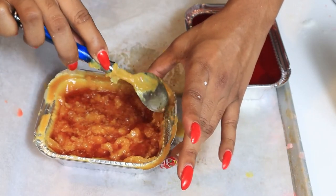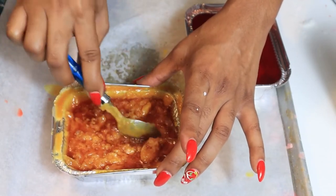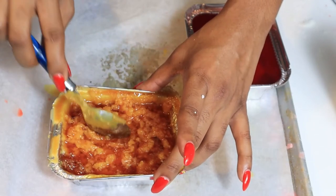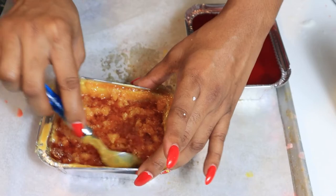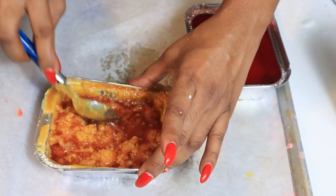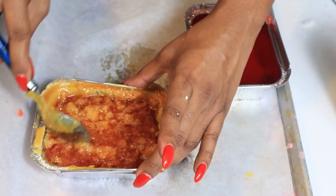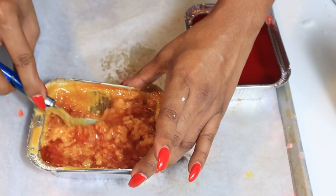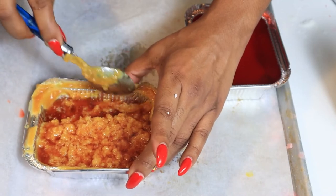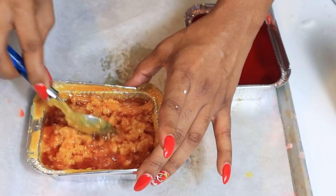Just keep mixing it around and the more you do it, the more you see it turning into crumble — it sets up just like crumble. This is my way of doing it. Now when I'm in a rush and I don't feel like doing all of this, I normally go to Sabrina — Sabrina makes my crumble for me. But you guys have been stealing my Sabrina from me! You're showing her love and so much support, which is awesome, but you've been stealing her.